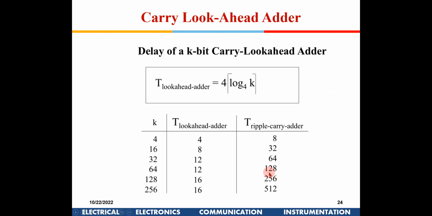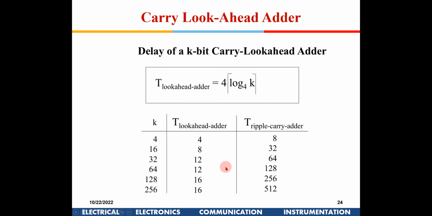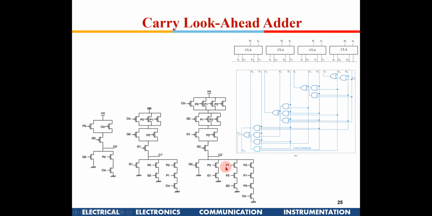As compared to the ripple carry adder, if you see here, it is almost 10 times faster than a ripple carry adder. So modern day processors which are operating at 64 bits, a carry look-ahead adder can work 10 times faster than a ripple carry adder. So these kinds of adders are very much in use in the industry. The only penalty out here is increased hardware as compared to the ripple carry adder. That is the penalty which you pay.